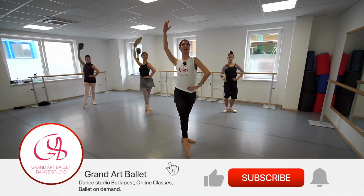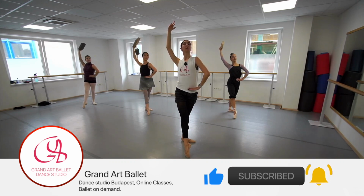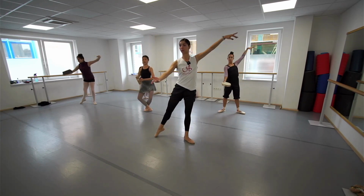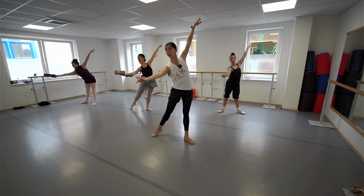You have this pause, the third position arm, and your right shoulder a bit lower. Then you go seven, clap. We will make an échappé. Now don't do it, just check the arms. You go arms, one in behind you, and the other is giving your tambourine to someone.